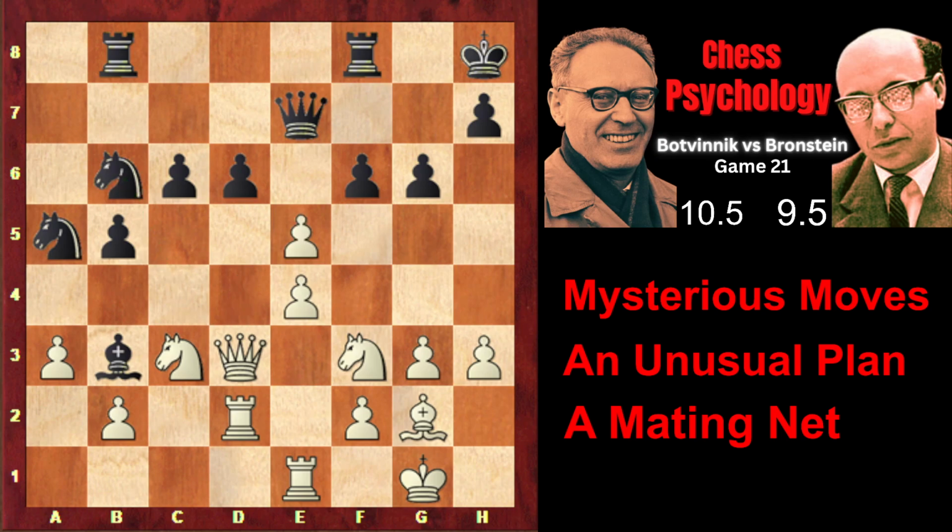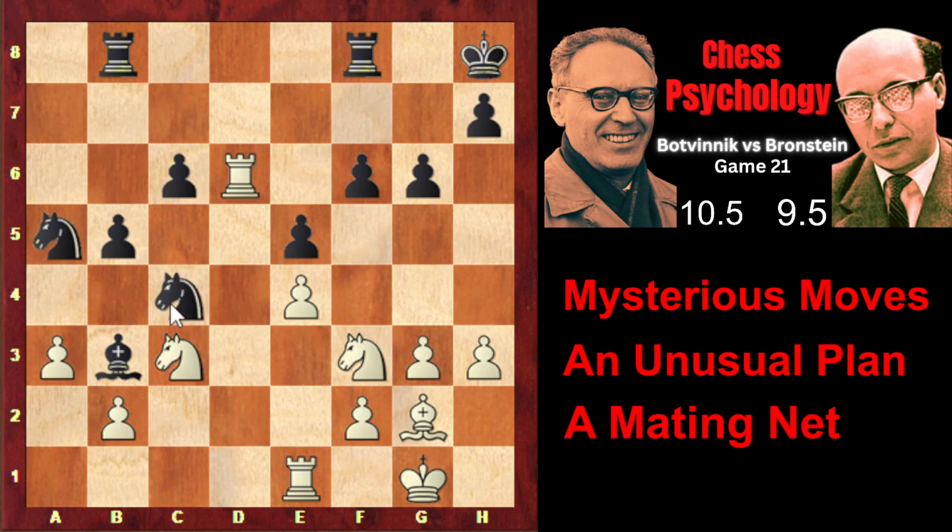Now d takes e doesn't work. After d takes e, queen d6. This doesn't work because of queen takes d6, rook takes d6, and knight c4 attacking the rook and the pawn, and there is no way white can defend it because rook d2 doesn't work, as this square is also under the knight's control. That's why Botvinnik played queen b1. Knight c4 attacking the rook and the pawn on b2. Rook e2, and now everything is ready for b4.